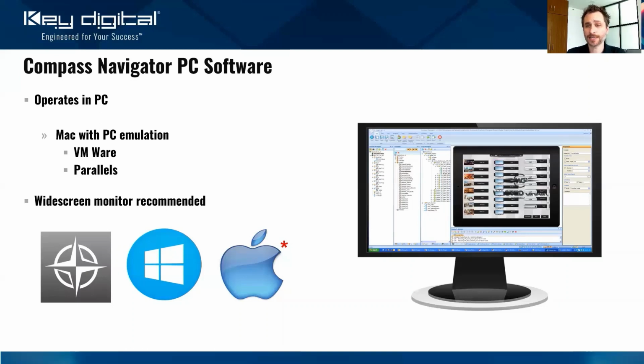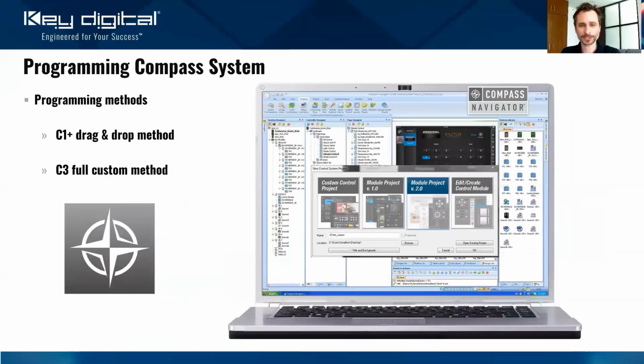It operates in Windows only, okay? So you need to have a Windows computer in order to run this. It is one of the, yes, ironic elements of Compass Control that it is an iOS user interface, but programmed on Windows computers. Again, we use Compass Navigator, and from there you could either choose.